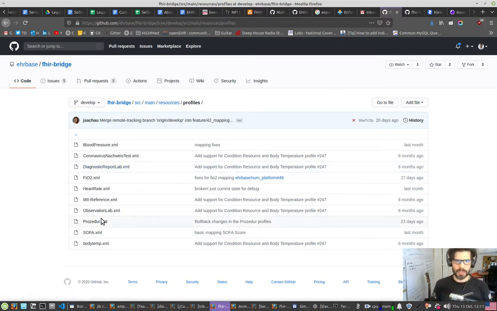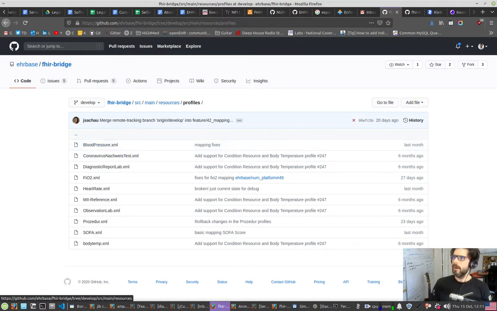We have a lot of vital signs and some stuff related with laboratory results for COVID. So you can see heart rate, procedure, body temperature, SOFA score, blood pressure, etc. And we will add more resources here, more profiles. So remember, this is the snapshot version.